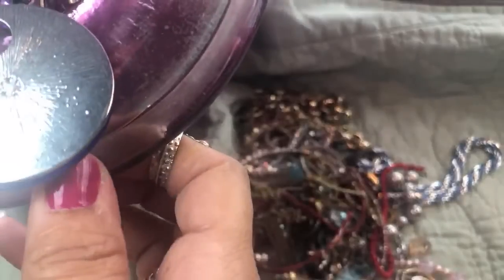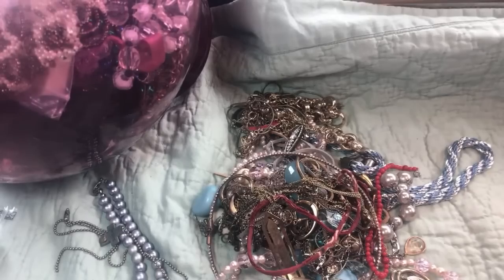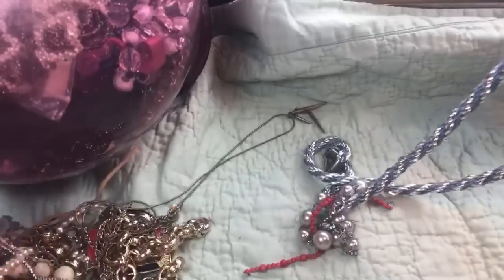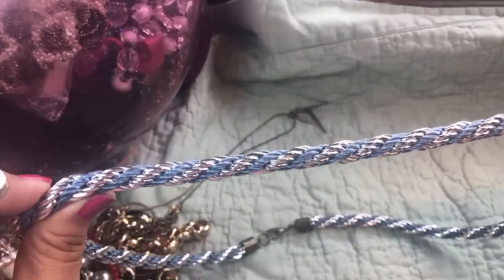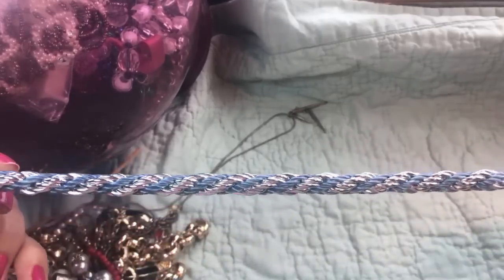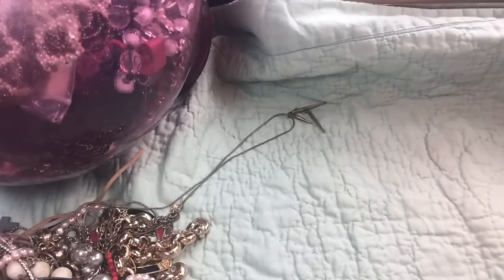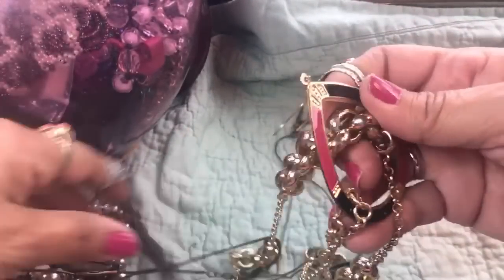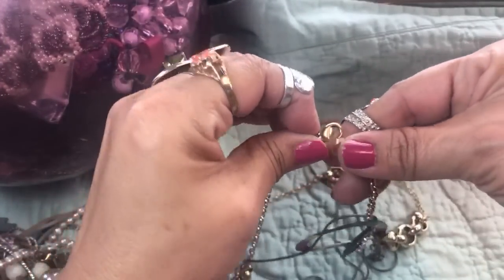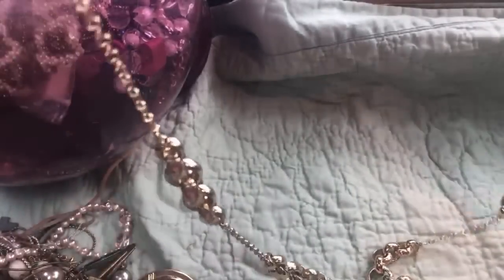These actually look like they need restringing anyway. Let's look and see what's over here. I like that bottle - it actually leans over on its side very nicely. We have silver tone - satin type of roping around it, kind of a denim color. And then this was out earlier - this big thick gold thing, that's kind of cool. And this has a Banana Republic stamp on it - nice pieces in here, guys. The BR stamp on it - Banana Republic! Very cool and very nice and heavy.